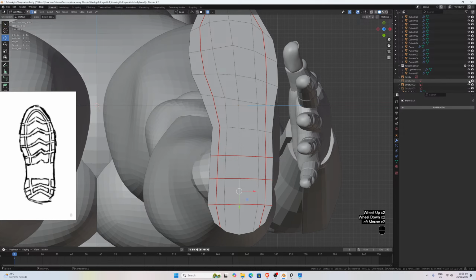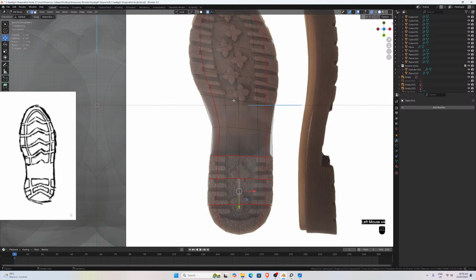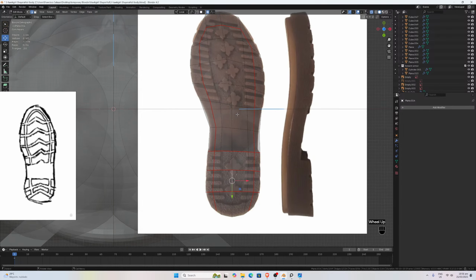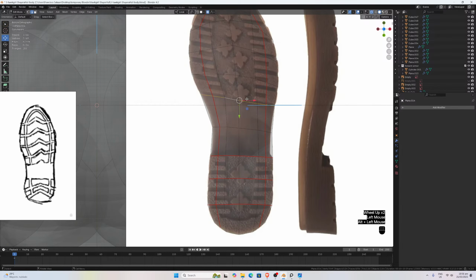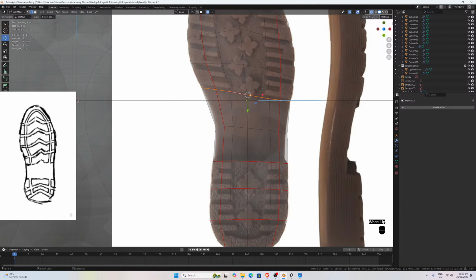Let me bring back. No. Okay. For this part, maybe I need to change this later. But we're going to just create the guides for our boot, for our sole, for the design.